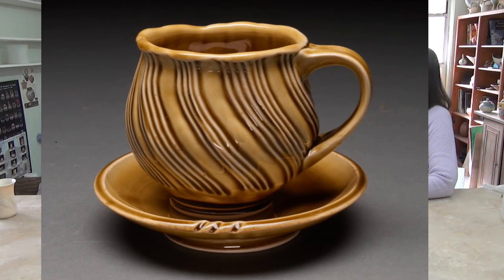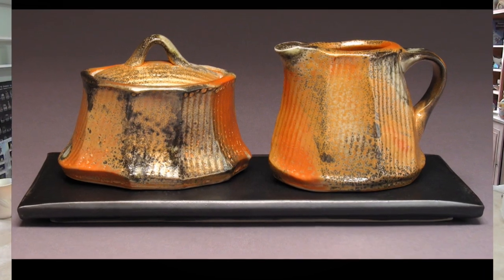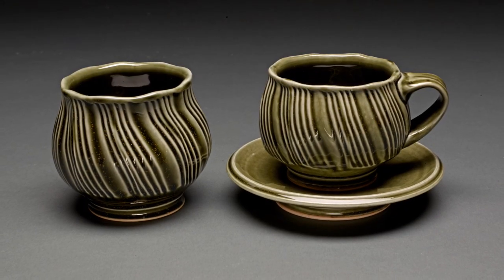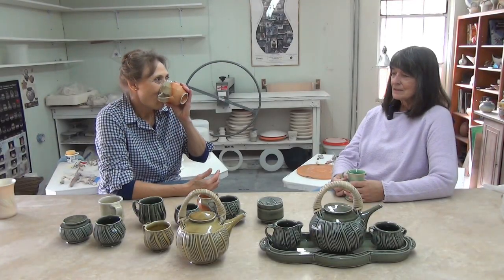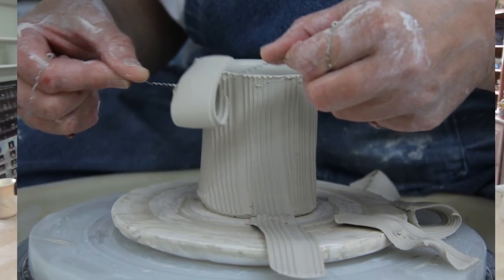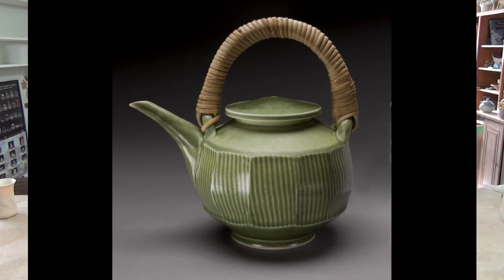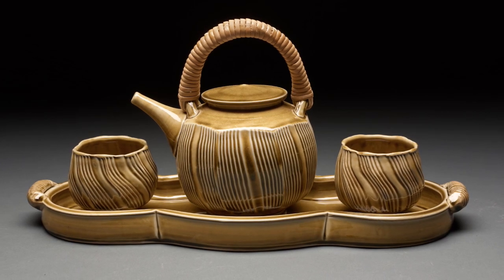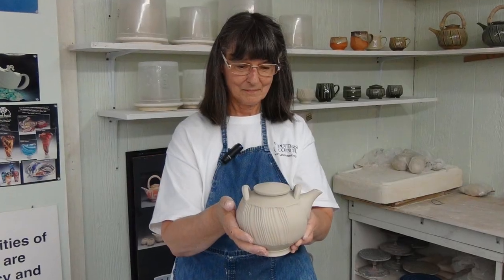Give me a little bit of insight into how you decided to come up with this specific series of the teapots and the mugs and the cups and the lidded jar. It's making a set. Tell me about it. When I went to NCECA in March, I purchased a new faceting tool, and I really liked that, so I started working on teapots and then proceeded on to sugar and creamer, and then covered jars, and trying it across the top of the lid. And I really liked the effect of the faceting, so I just kind of want to work with that for a while.